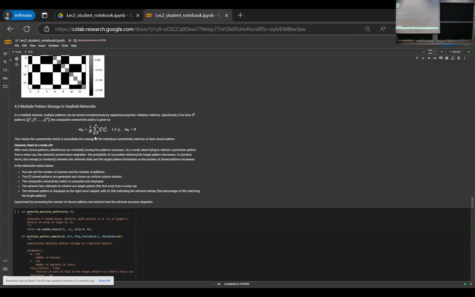When you have multiple patterns, the way that you generate a configuration, a landscape that actually has all those patterns stored in it, is pretty straightforward. You just assume that you're designing a landscape for each of the patterns separately, and you just average them all together. The intuitive representation you can think of in your mind is a landscape where there's a stable point over here for pattern 1, another stable point over here for pattern 2, another one over here. So for a landscape that has all 3 of them, you just average these 3 landscapes together, and then you get all of them.